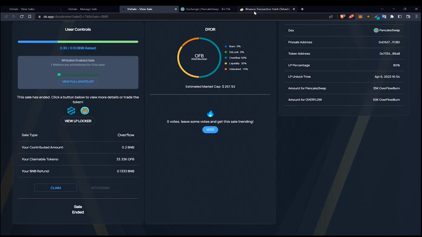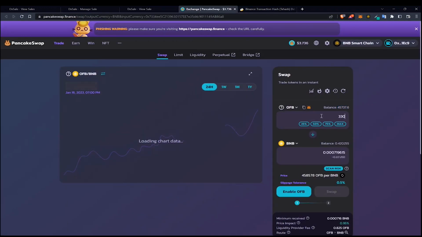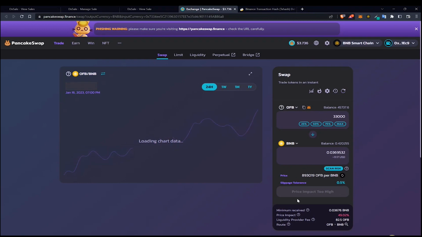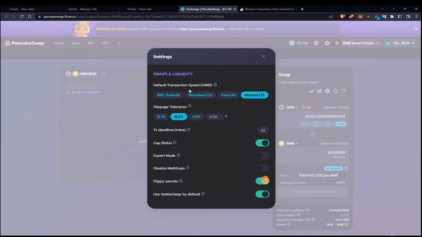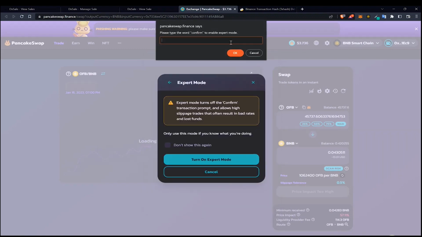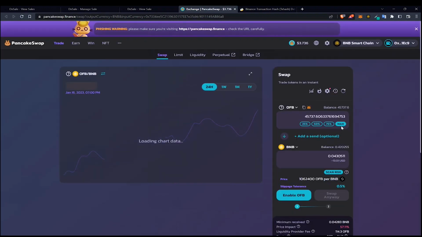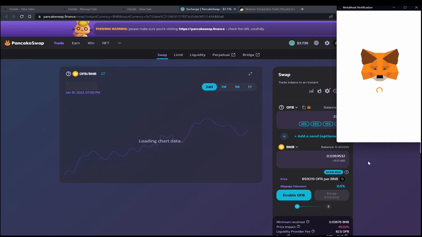And that's been correct there. So the remaining tokens were what was in my wallet from before for the pre-sale. So you can just, oh wait, PancakeSwap won't let you sell that high, I guess. I think you can enable advanced expert mode. Confirm. Yeah, so I'm just gonna sell 33,000 tokens. Need to approve it first.